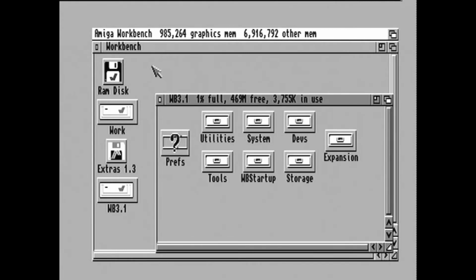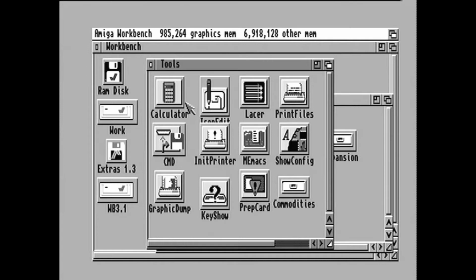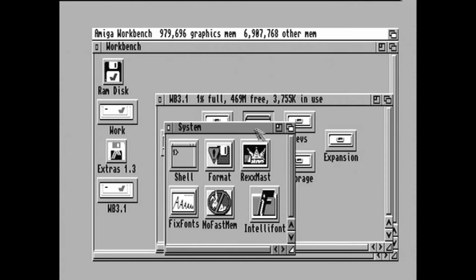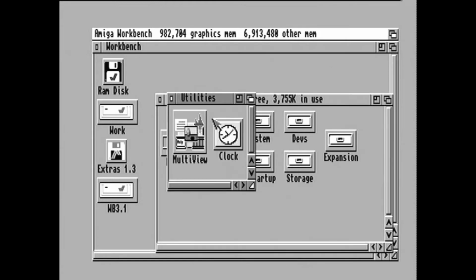There's nothing in the expansion slots. Well, storage, Workbench startup, of course, tells it what to start up. There's nothing to start up, but we can tell it to start a program if we wanted to. We were already in here. I don't know why I came back. I think system. No, we did system, and yeah, we can say no fast memory, which is kind of silly. Then we have MultiView and Clock under Utility.